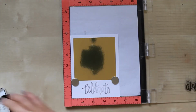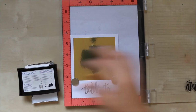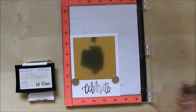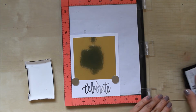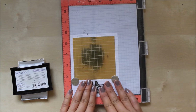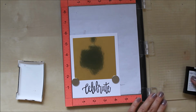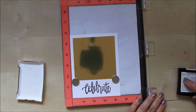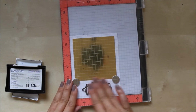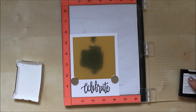Oh, it hasn't come out very well at all. I think my ink pad's drying out a little bit. But the good thing about the MISTI is obviously you can go back over with more ink without everything moving. Oh, this is very dry. And we'll do one more, I think, and we'll just about be there. There you go, we got there in the end. In fact, let me do one more just for luck.